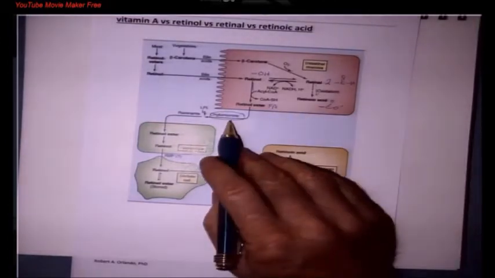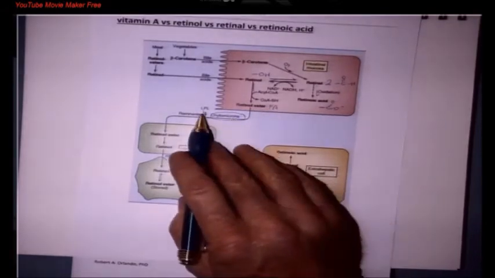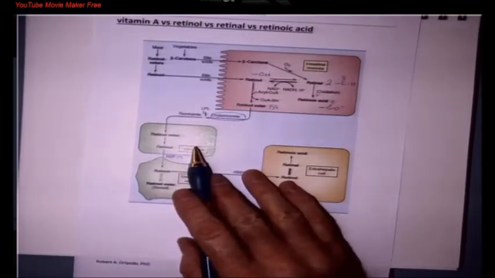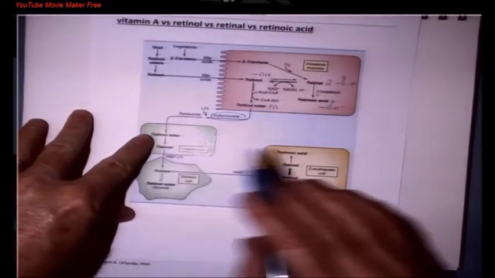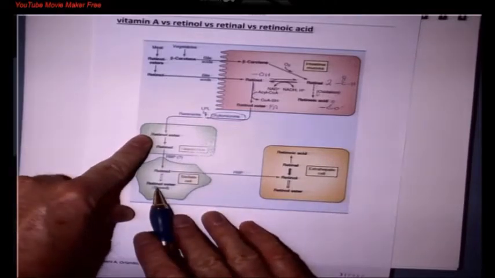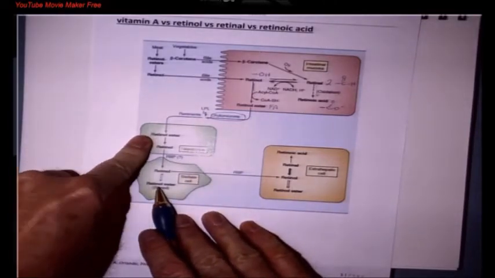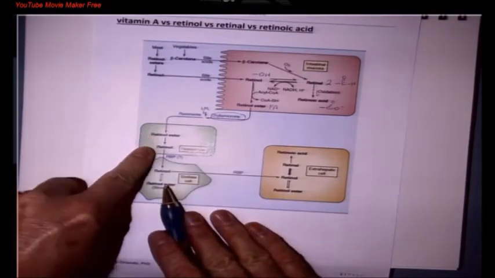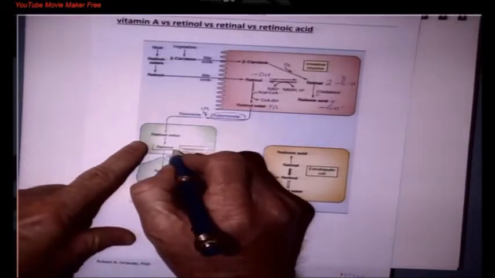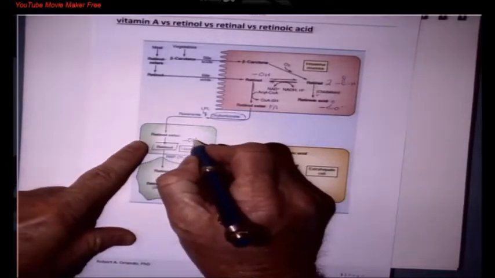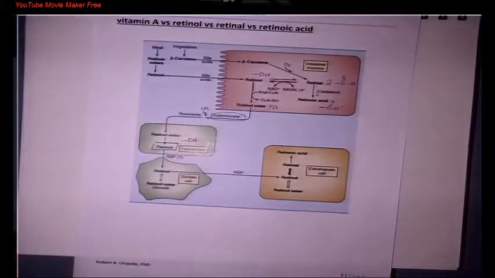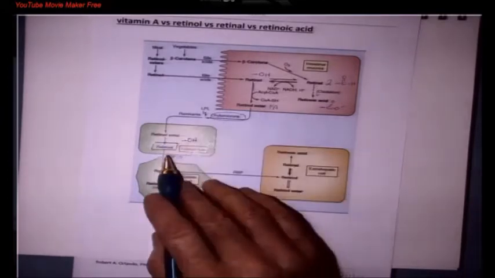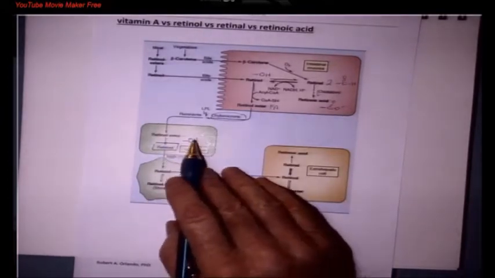So again, the chylomicron goes into our circulation, we get our LPL processing, removing our triglycerides. Those remnants are taken up by the hepatocyte, and they're primarily stored in the hepatocyte. Some storage in the stellate cell, that's the Ito cell, but primarily in the hepatocyte. It's primarily stored as retinol, the alcohol form. Again, if you're going to store something, you want to make sure it's not reactive in a pathological way. So instead of converting this back to the retinaldehyde form, we leave it in the retinol form.